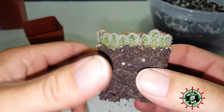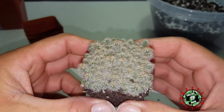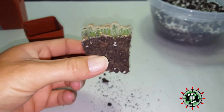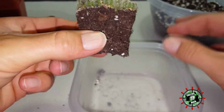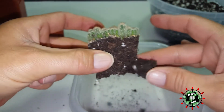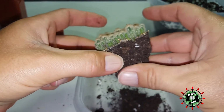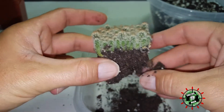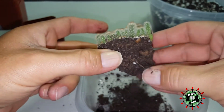And they look really good. So the key to separating the seedlings is, besides making a mess, do the exact same thing you would do in my repotting store-bought cactus video, except just be a little bit more delicate. Be a little easier and slowly pick away. I'm hoping most of this stays in focus so you guys can see a nice crisp picture of this. I'm gonna try and do it as quickly as possible.